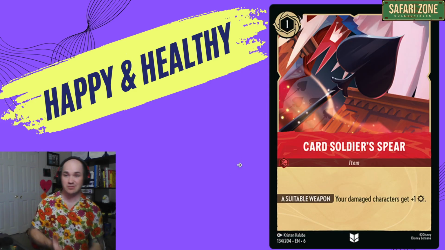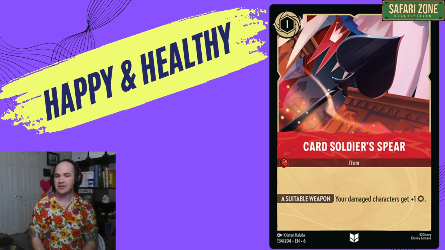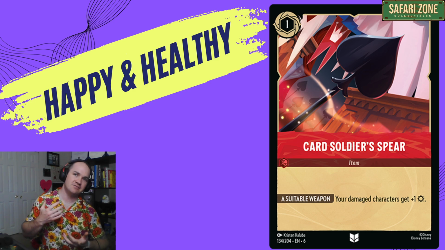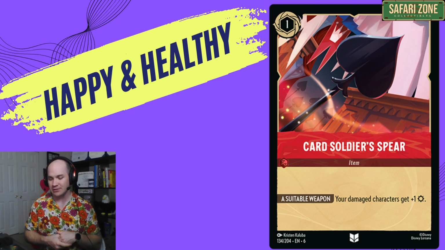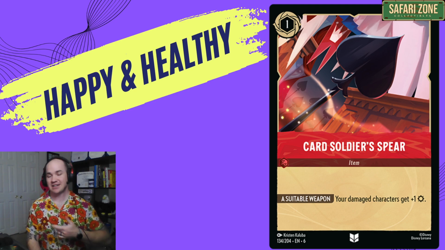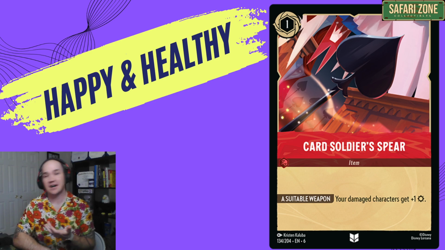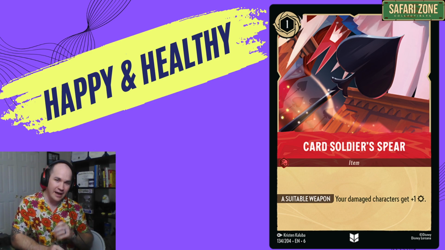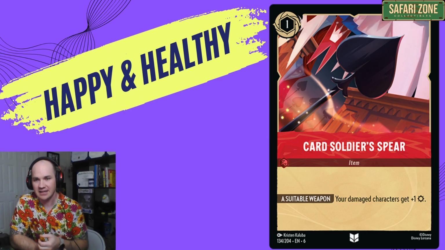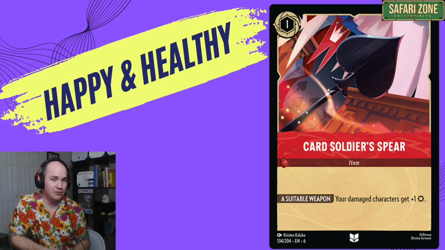Next up, we have Card Soldier's Spear, and this is a 1-cost item. Ruby, a suitable weapon. Your damage characters get +1 attack. This is really cool. Well, not cool. The only way I ever see this seeing play, maybe you run it in Gaston decks because you're already running damaged characters. Maybe you run it in the red-blue item deck because it's a 1-cost inkable item. And that's really the only actual play time I see it being played. I don't see it anywhere else, I don't see it as an option anywhere else. And for that reason, I'll go with a 2.